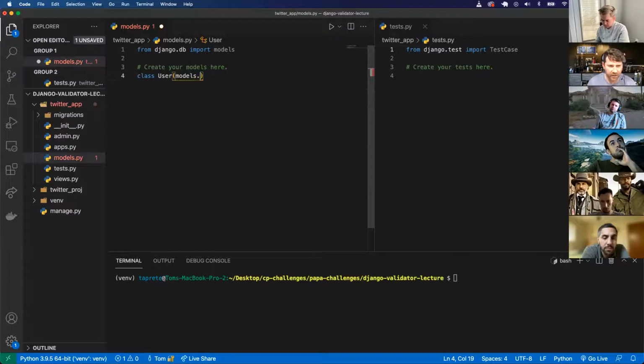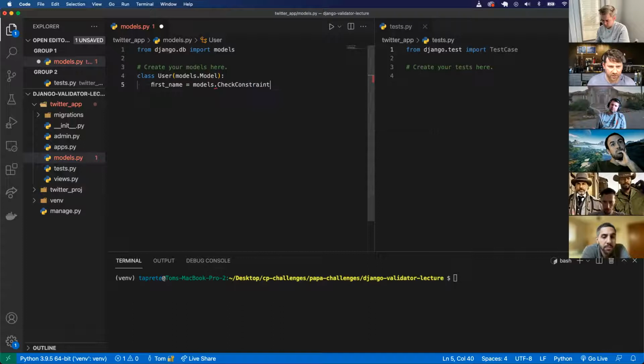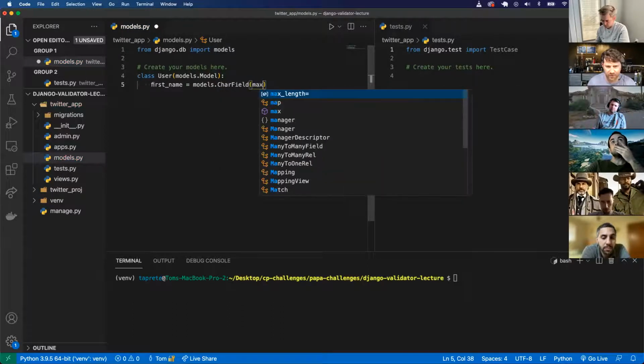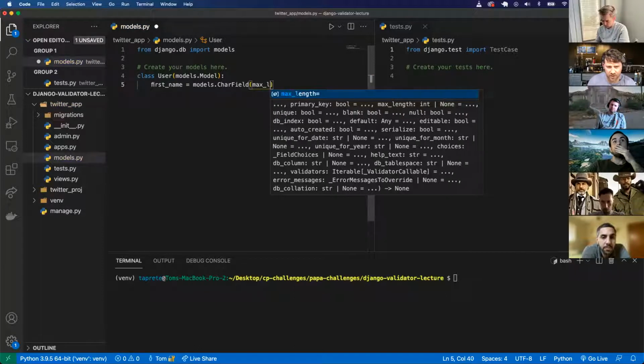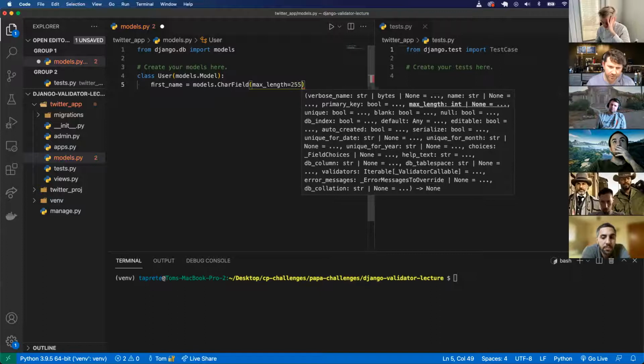It's going to inherit from the models class, and this user model is going to have a first name, models.CharField, just to keep things simple, max length just 255.